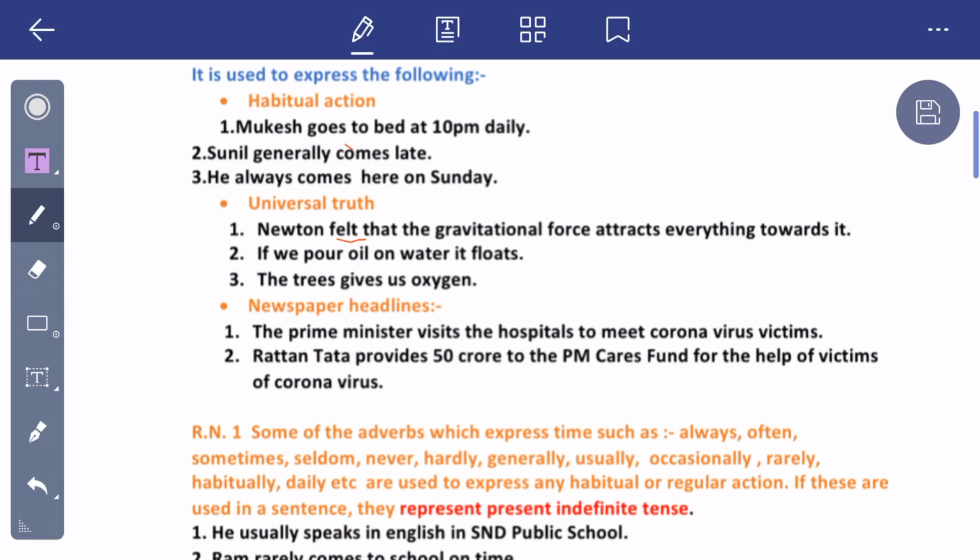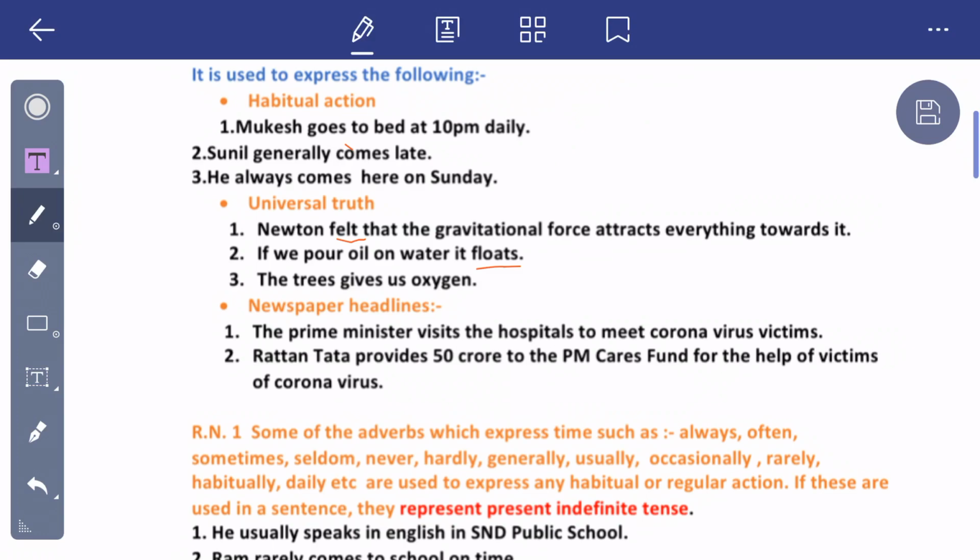If we pour oil in water, what will it do, beta? That will float. Floats means it will stay on top, it will swim. It will not sink in the water. Okay, because of density, both of these viscosity, so that science chapter I don't know about that, but I'm telling you that it is because of the surface density of both materials.